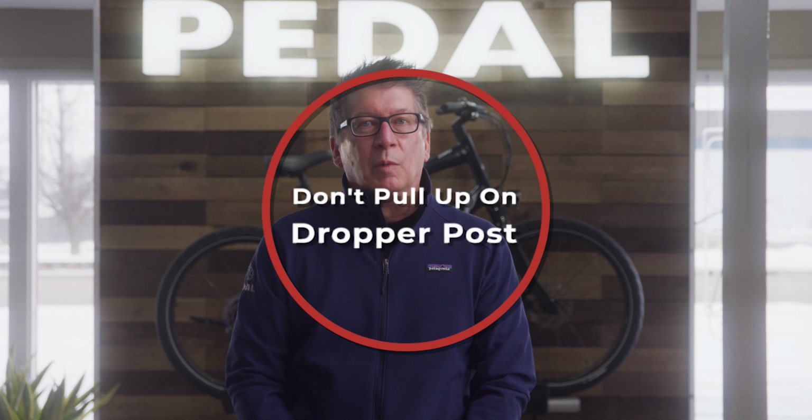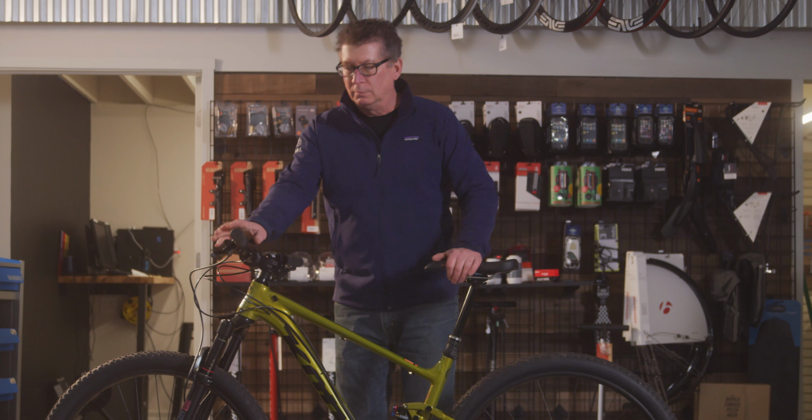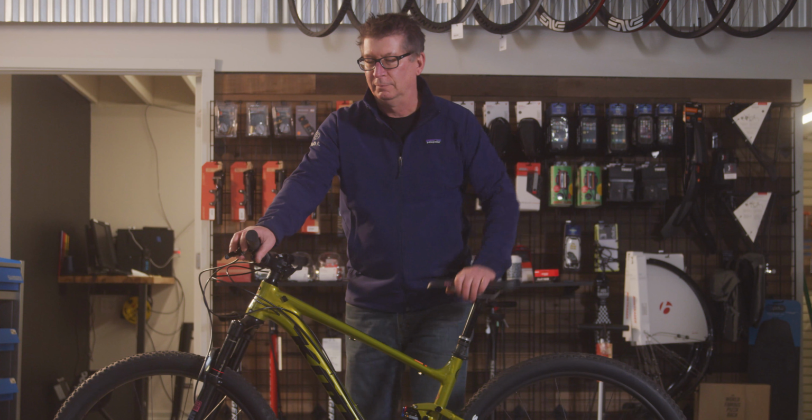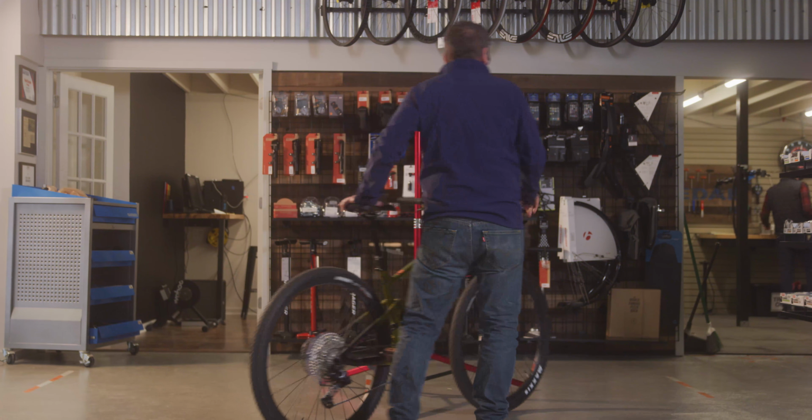Tip number 7, bonus tip. Don't pull up on your dropper post. When your dropper post is lowered, do not use the saddle to pick up your bike or pull up on the saddle. Doing so causes cavitation, which is the formation of bubbles in a liquid. In simple terms, when you pull up on your lowered dropper post, air mixes with the oil inside, which causes your post to stop working.